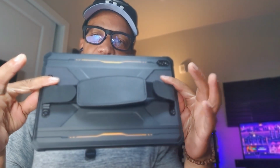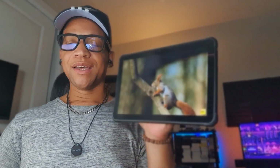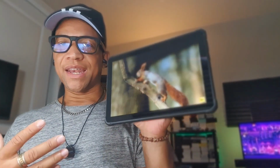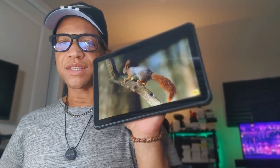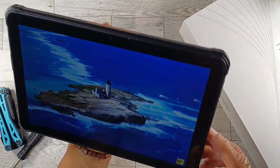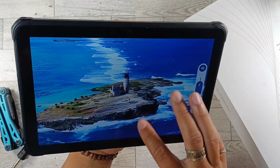This is what it looks like when you're holding it. You could also hold it like this when you're watching content, which makes it really good to use in any environment. I feel like this outdoor strap is very clutch. So yeah, the sound is brilliant. Sounds very crispy. It doesn't sound tinny whatsoever.